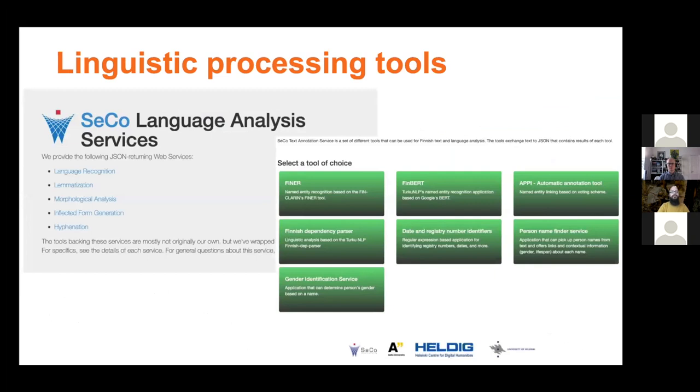Then we think that general linguistic processing tools are needed. So for example, if we have text content, a traditional text document, for example a PDF or Word file, how can we create linked data out of this? Well, we need general language processing tools. For example, for the Finnish language, we need some kind of lemmatization. Because the language is so highly inflected, we need to get the base forms of the words in the first place. So we need this kind of quite low level processing tools. And then after that, we can move on to a more advanced layer, so we can try to identify different kinds of entities from these texts.